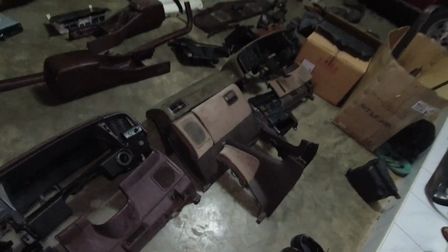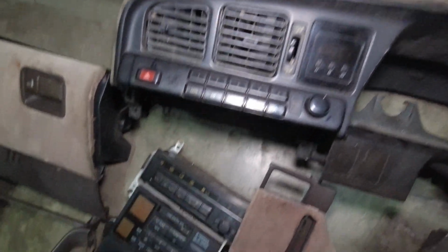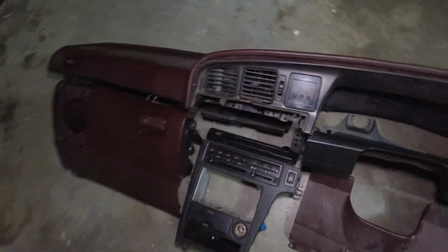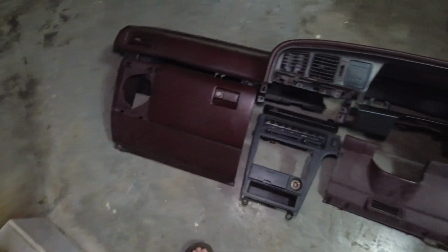So the very interesting part is, my body is an LX80, and you can see a difference between the GX81 and the LX80. Maybe the color of the trim of the GX81 is a bit different. But then you can see that the buttons of the dashboard are different, like this and this, compared to the LX80. Looks simpler, but I don't hate it. But especially the color is very very different.